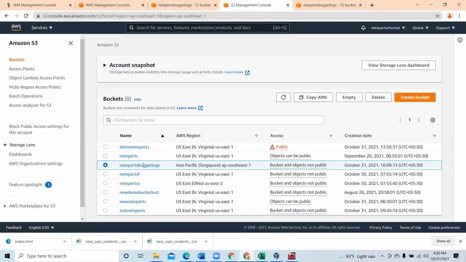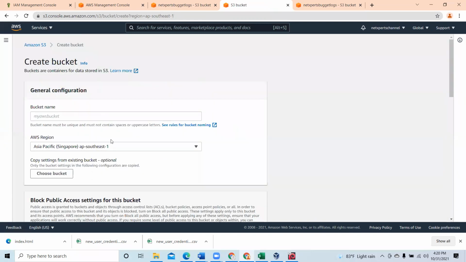Just copy the name and create bucket. This time I'm going to configure the same region. If it is a different region, we have to enable the cross region policy. We'll see how to enable it.